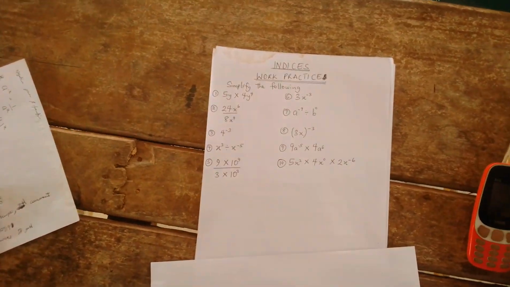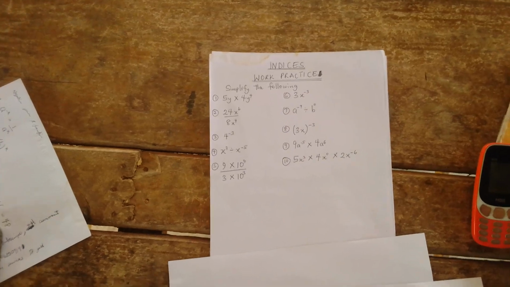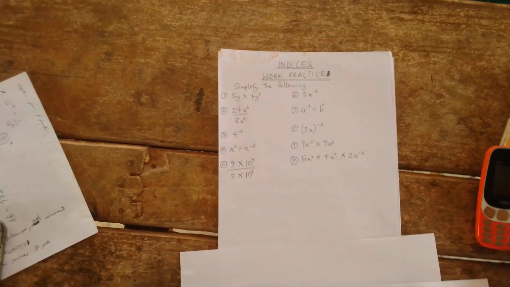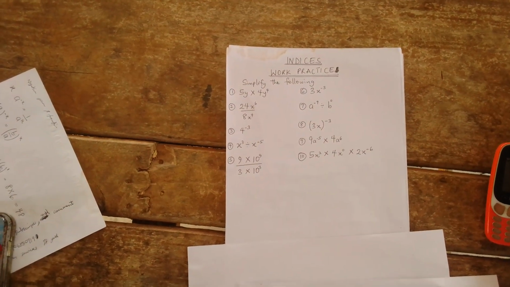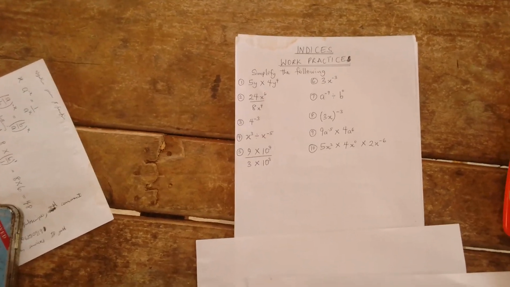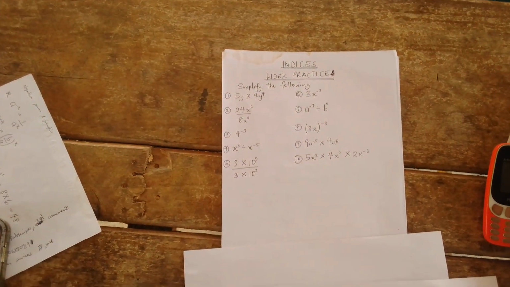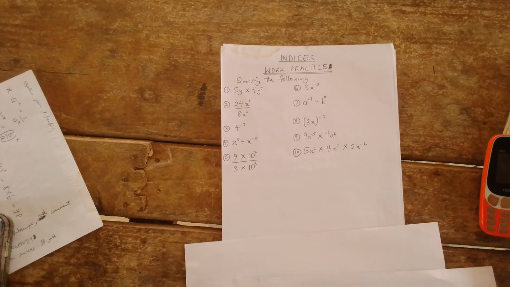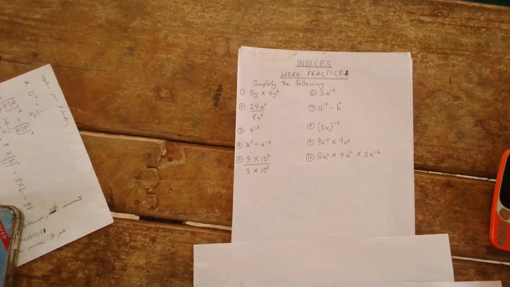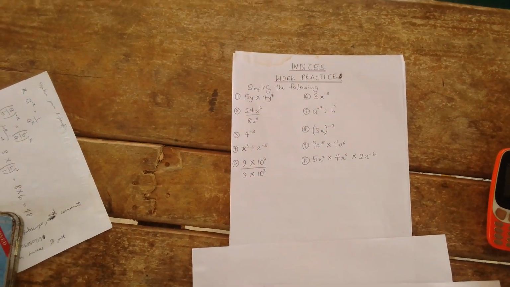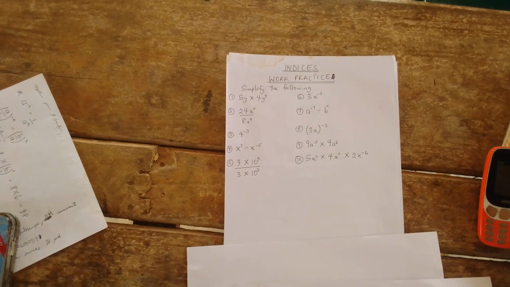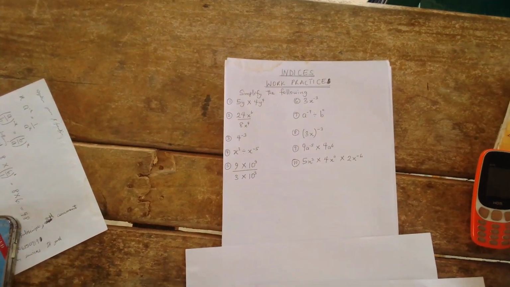Now you have the work practice for you to practice on your own. So this work practice, write it down, practice it, so that in the next lesson I'll be uploading, I will explain it. But by then you should have worked it out. Then in the next lesson you see if you arrive at the right answer, you will be able to judge yourself and evaluate your understanding on this topic, and you'll be able to move further.